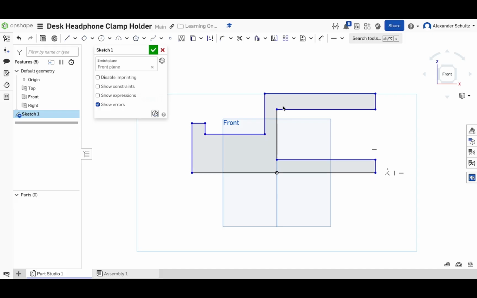So you can see we want to probably define the size for this gap. This is what clamps around the table. So let's say my desk that I have here, I have a ruler here I can measure, is 35 millimeters thick. So how this is going to work is there's going to be an opening in that gap, so this C shape is not going to clamp right around it. It's going to have a clamp that comes out of here that you can screw in. So you want a good amount of space between the thickness of the table and also the total height of this C shape.